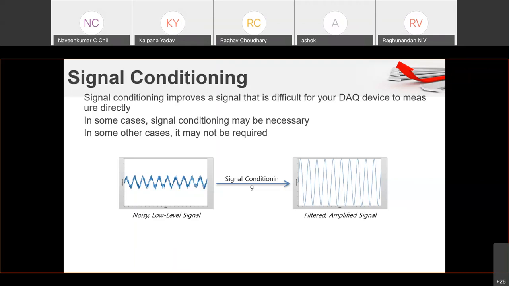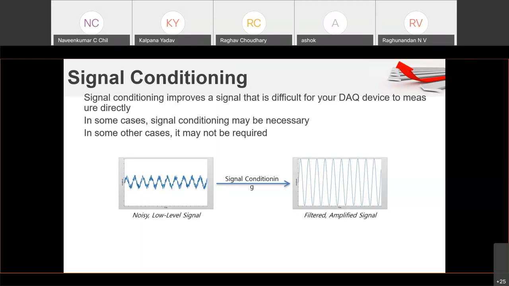All right, now going back, so yes, you had a voltage signal or a current signal that you want to acquire. A sensor, in essence, is going to translate any of those physical phenomena. It could be force, it could be strain, it could be temperature, it could be pressure, it could be acceleration. So the sensor is responsible for translating any of those physical parameters into voltage or current so that your data acquisition device can pick it up, okay?